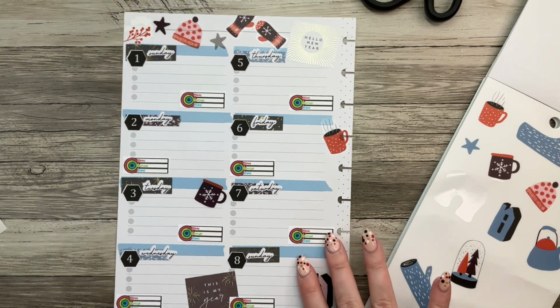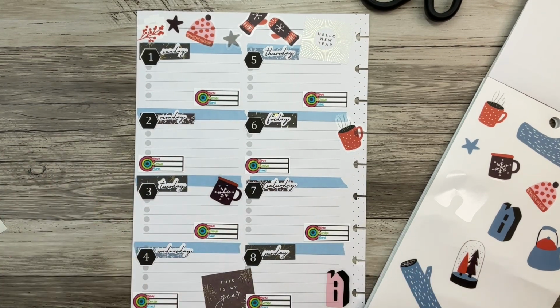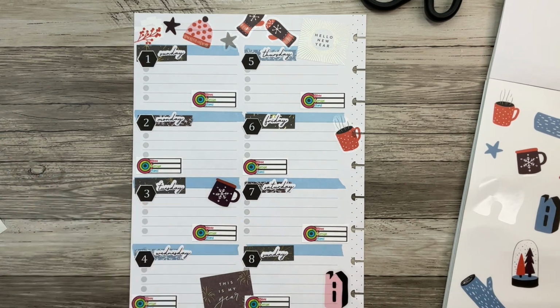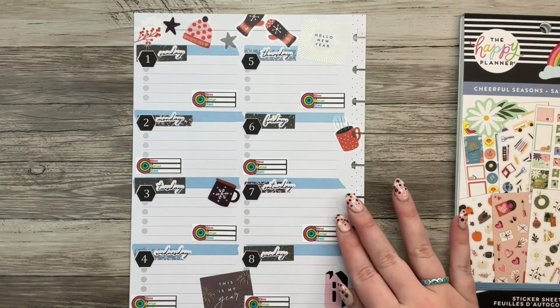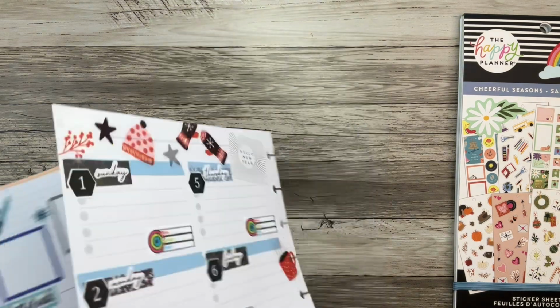This is feeling very full. I feel like the washi going all the way across is not my favorite, but I don't want to pull it up now because I already put stickers over it and everything, and I just, meh. It's not the end of the world, you know? Okay, I think I'm done. It's maybe not my favorite one that I've ever done, but it's not awful by any means. Not every spread can be your favorite, because then it wouldn't really be your favorite, right? So I think I'm gonna call this one a spread. It's cute, definitely cute, but I don't know. There's maybe too much going on.